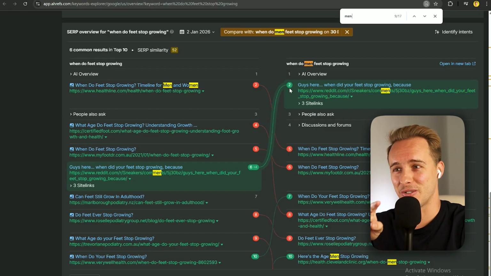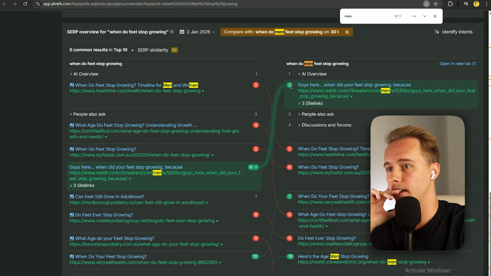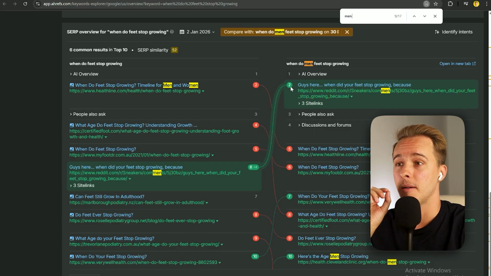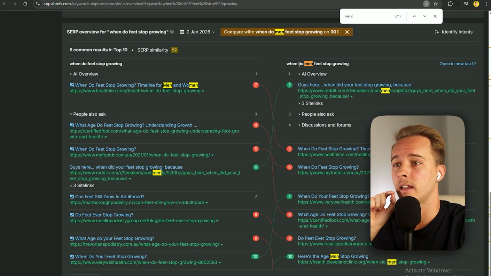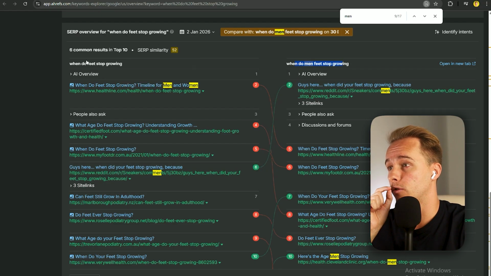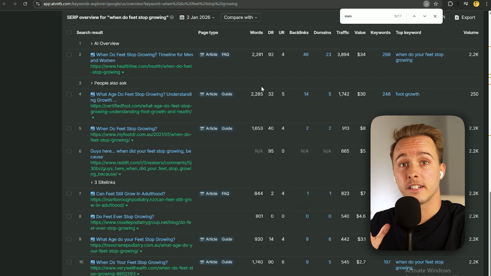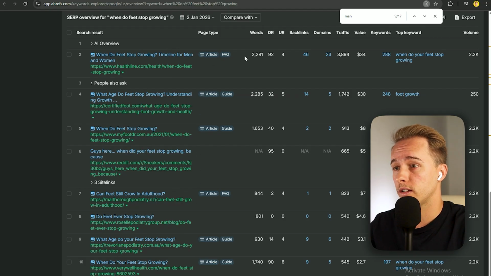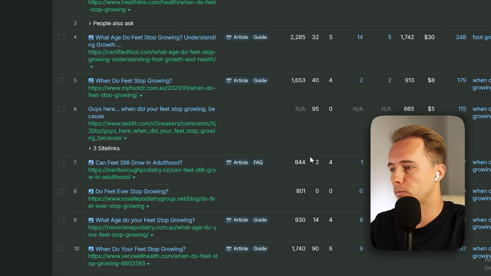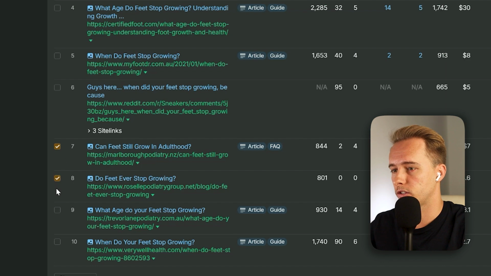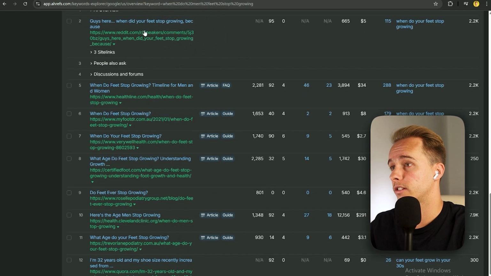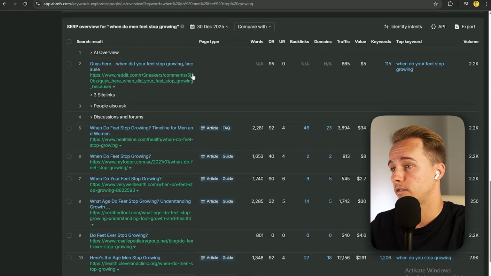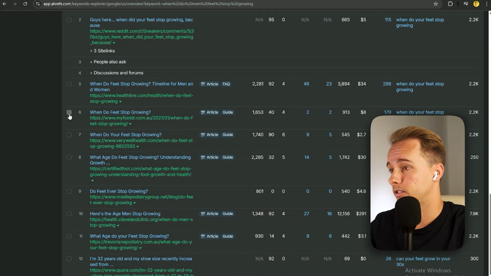So actually, as I'm recording this, I'm changing my mind. I actually think it could be at least a test. It's not super clear, but it is a test that you should create a page for men and feet specifically, and one for just in general men and women and whatever. And this is especially true looking at the second variable that this tool gives you, which shows you the SEO power of these websites. So there's some strong ones, of course, but you can see there's some small websites that are ranking there with low SEO power. I look at the DR here, and specifically at the men. So this is the men one, and you can see 40. I mean, it's not bad, but it's not the best.